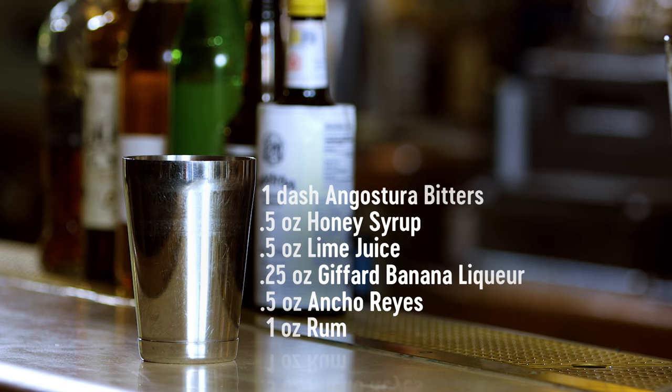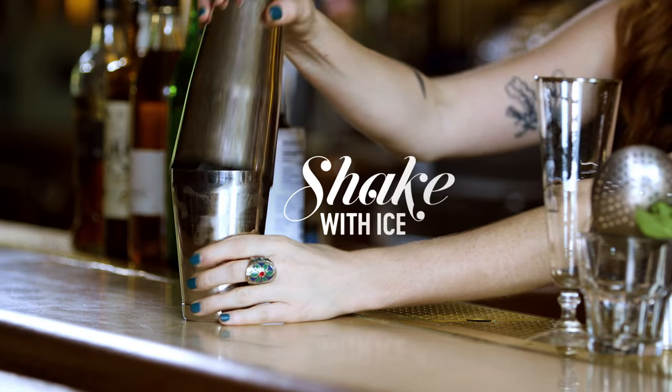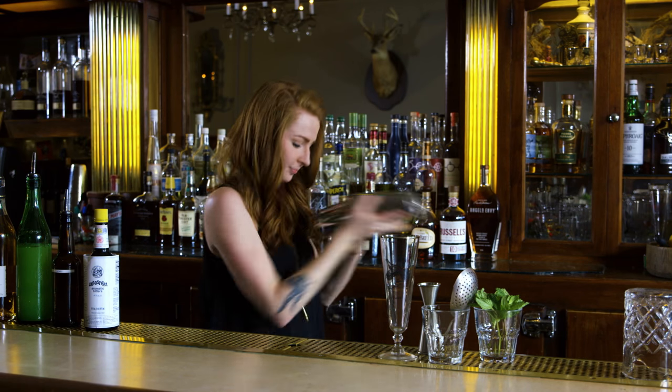Then we're gonna add ice so that we can shake our drink. Give it a nice seal. And shake it for a few seconds to aerate and dilute the cocktail.